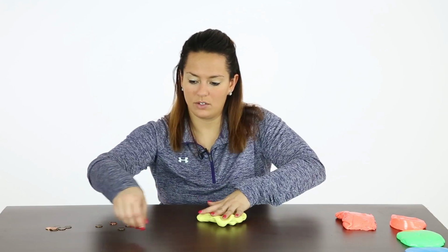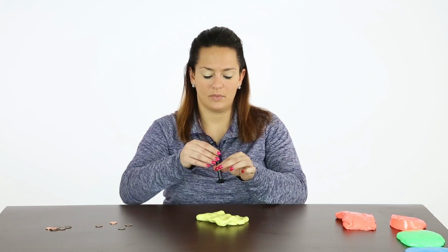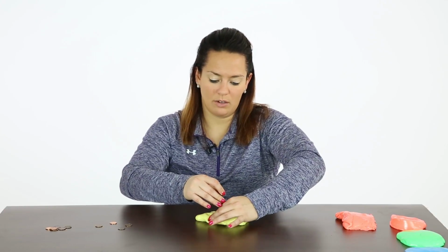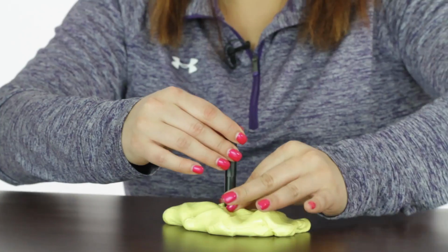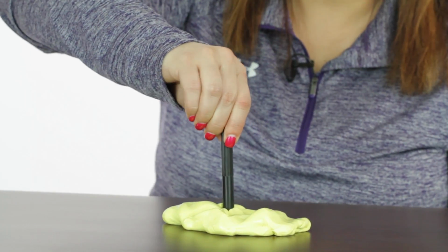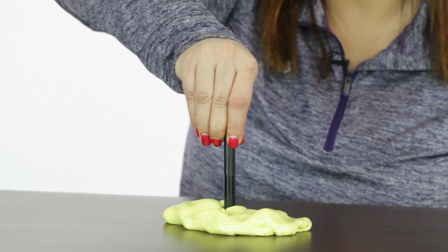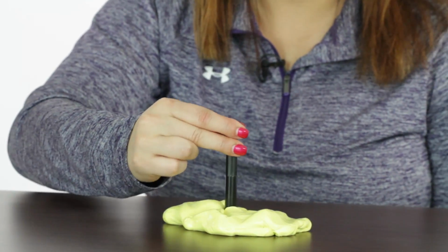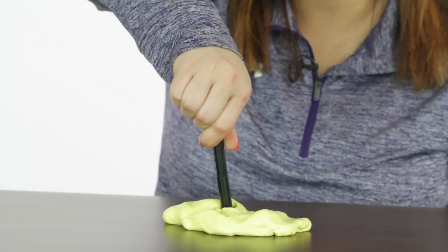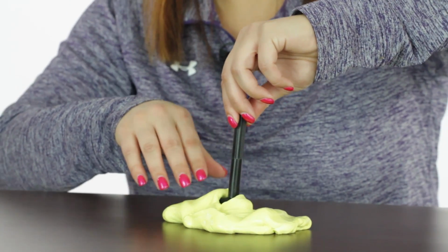We can also use some other tools such as this putty size peg turn. So we're going to push this down into the putty, kind of bury the base a little bit. And this is more of a refined grasp, such as like a radio knob, a lamp turner. Those are all things that you need more of this peg turn hand strength for. So I'm just turning the knob with some resistance from the putty down in there. Again, you can use two hands, so I'm going to pull it out.